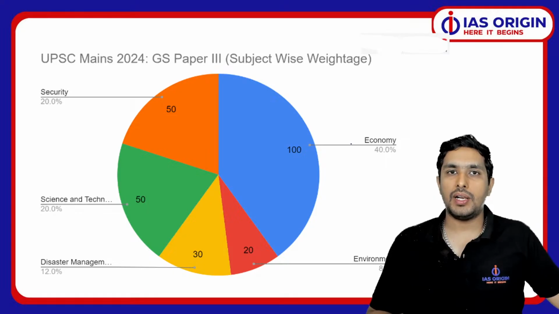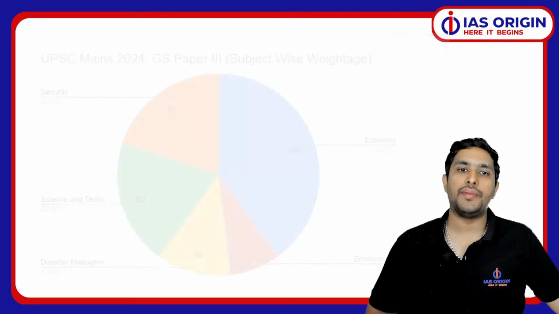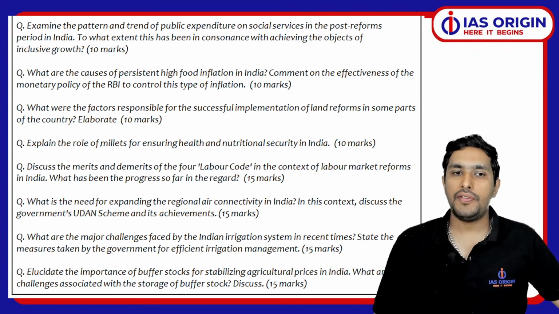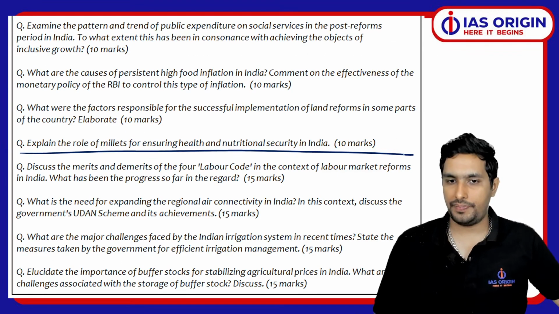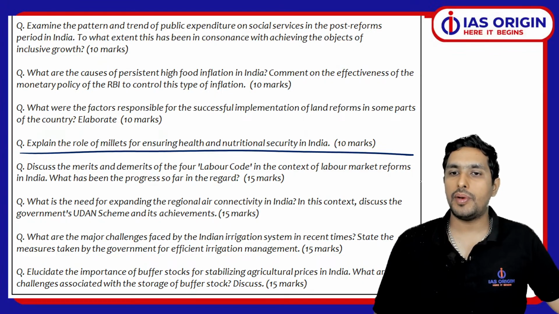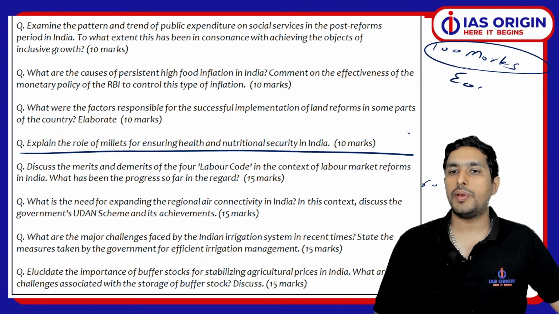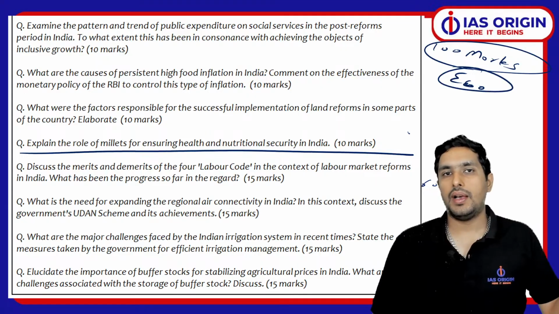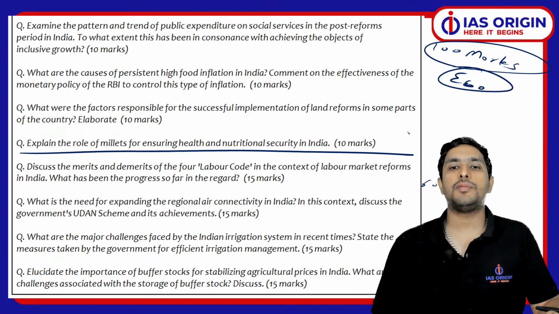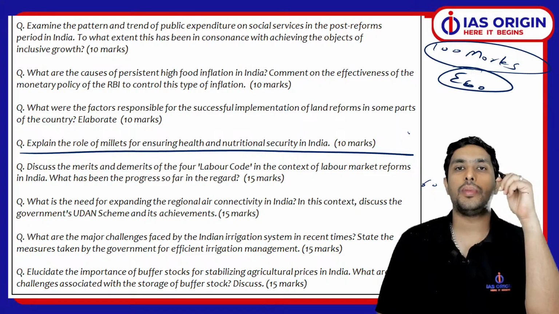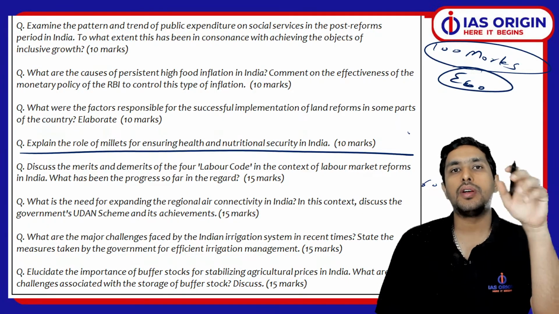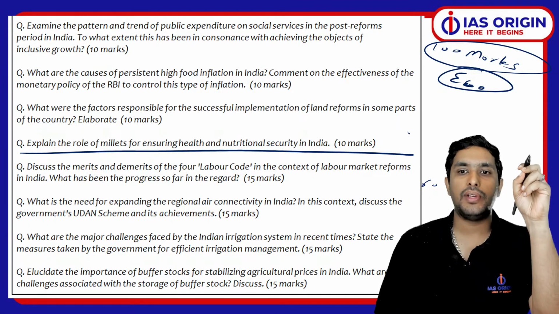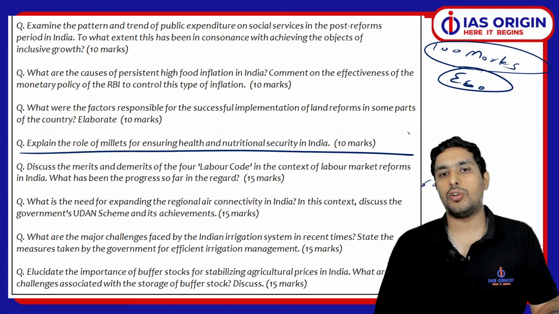But anyways, when we are talking of this economic portion, which will give you 100 marks approximately, have a look at these. We have seen four 10-markers and four 15-markers. So 15-markers gave you 60, 10-markers gave you 40. So we had 100 marks of questions from this economy portion of GS Paper 3. A lot of people commit this mistake that GS Paper 3 is just economy, which is not the right thing. You have to focus on all the components adequately, only then you are going to secure good marks.